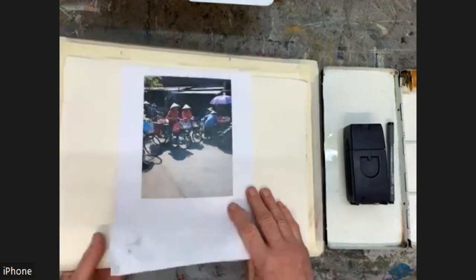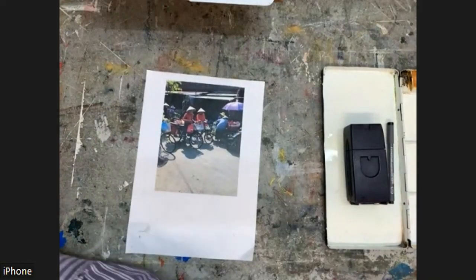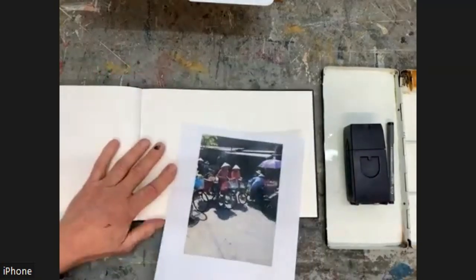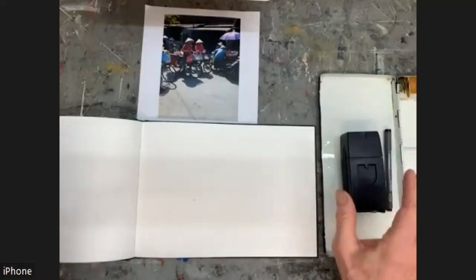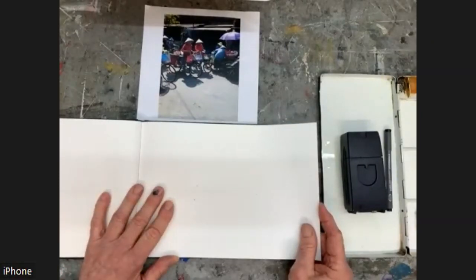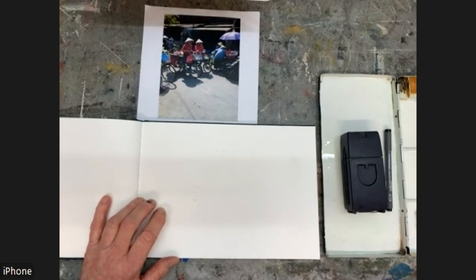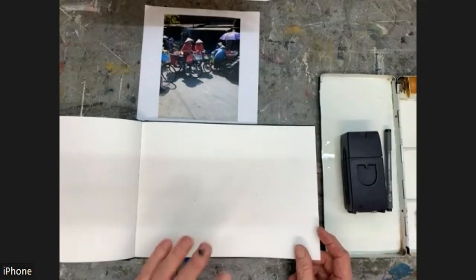I'm going to take this out of the way, just for the moment, and bring a sketchbook out, and talk briefly about the materials that I'm going to use, and go ahead and make this painting. Right, materials, sketchbook, so the paper, I think this is a half cotton content paper, so it's not as good as the paper I'm using for my larger picture, but it's still pretty good. It is reasonably absorbent.